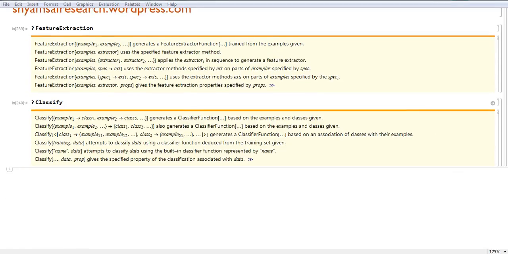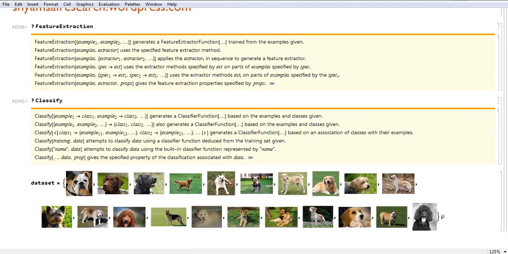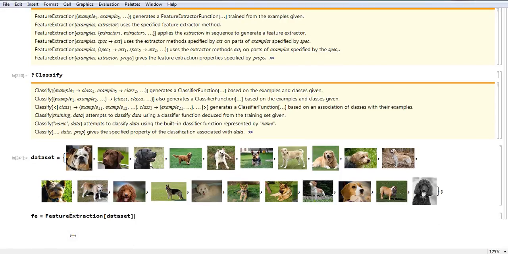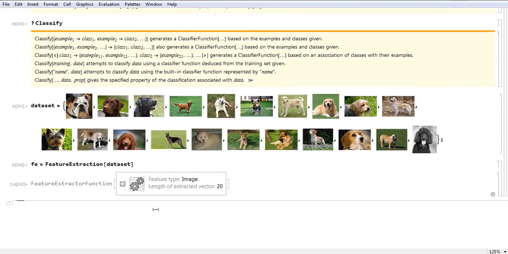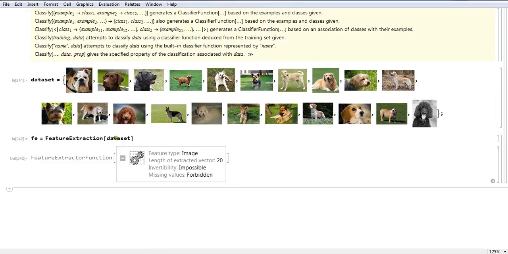So let's get into some feature extraction. Let me get this data set here. Boom. Who likes dogs? I do. So we have this data set, and just like all of the other machine learning functions that Mathematica has, feature extraction is just like that. All you have to do is type in the function, so Classify, Predict, in this case FeatureExtraction, and then put in the data. Just like that, it extracts the features. So let me run that for a second here. It shouldn't take that long, but I've been running Mathematica for a while now.